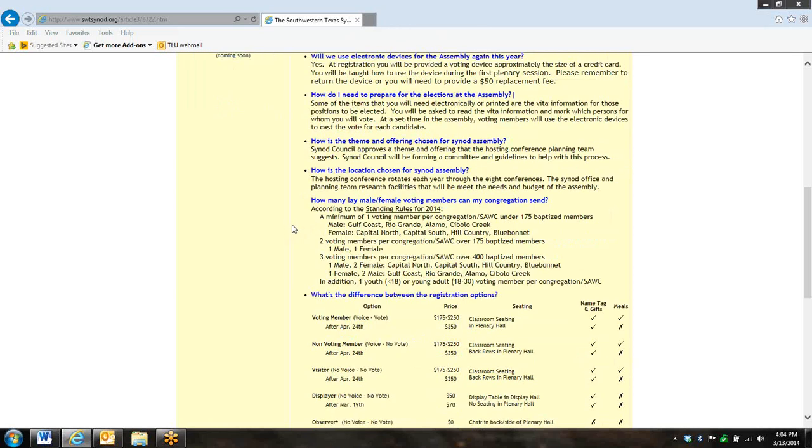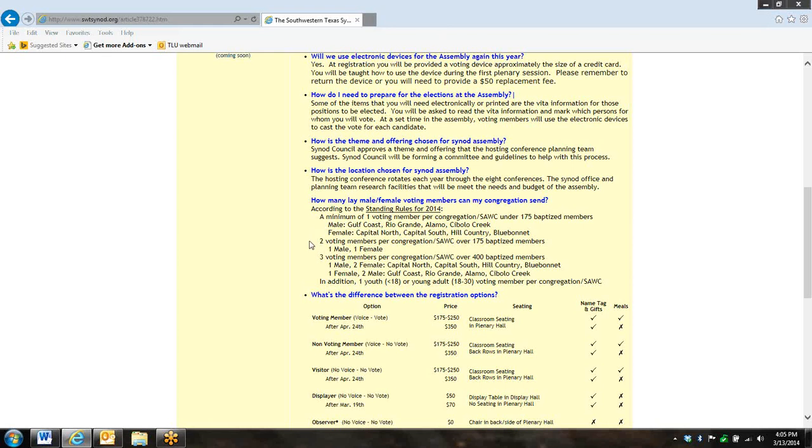How many lay, male, and female voting members can my congregation send? Well, you see here a listing of those who can attend as lay voting members. Some congregations, if they're smaller, can send one voting member, and then it tells you here whether they should be male or female.